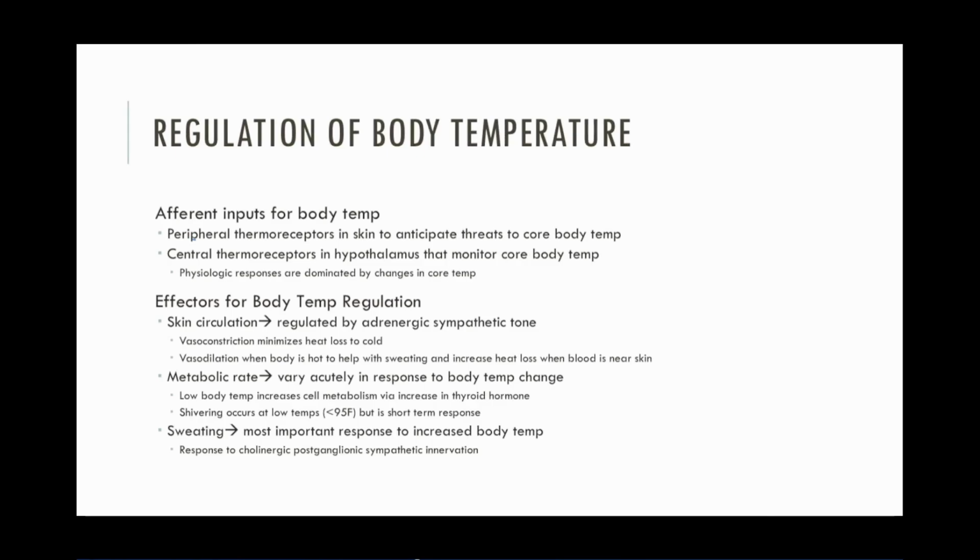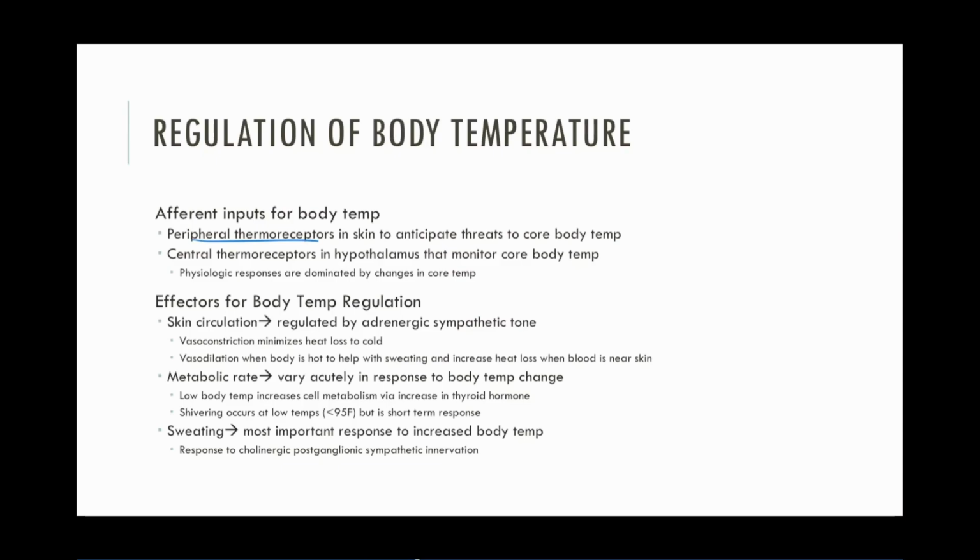Regulation of our body temperature. We have peripheral thermoreceptors, and they anticipate any threats to our body temperature. We learned about our cold and hot sensations that we can perceive from the environment. So our body will know, hey, this is really hot, or we're walking out into the heat. We get the sensation of the heat on our skin, the temperature change, and if we're still in it, then what does our body do with all that heat? You start to sweat to cool yourself off. You don't think about it, you just do it, because the thermoreceptors in your skin pick up the heat. We've got to cool ourselves off, so we sweat.